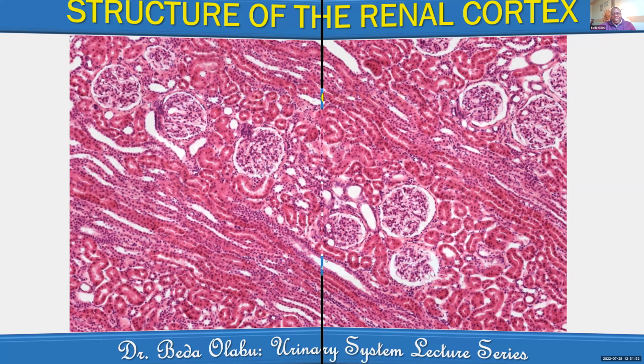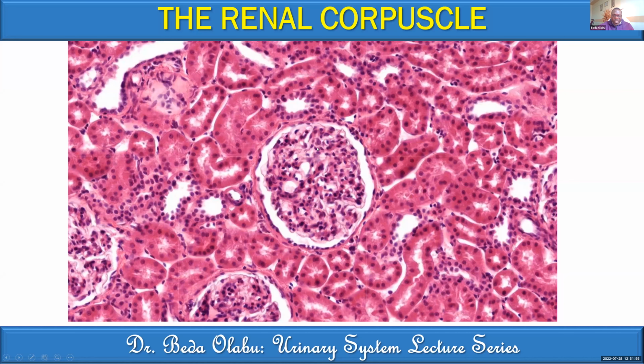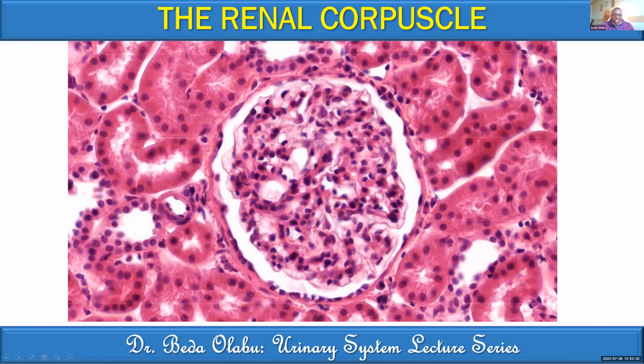If you're to narrow down to a single renal corpuscle, we see that this is the tuft of capillaries, and this is the Bowman's space. Look at the outer layer of the Bowman's capsule. You'll appreciate that it's lined by simple squamous epithelium. And then we have the Bowman's space. Remember, the podocytes are within this tuft, together with mesangial cells and capillary endothelium as well. This is a high magnification of the renal corpuscle to help us understand the epithelial lining of the parietal layer of the Bowman's capsule, simple squamous epithelium.